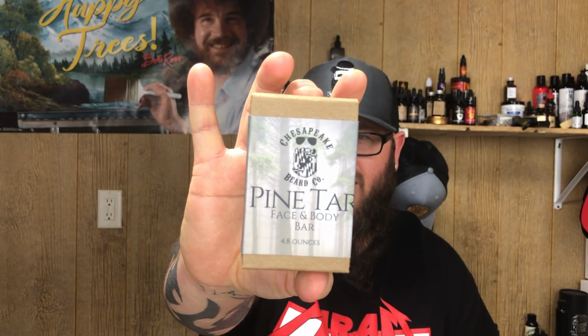Now, this next one here is not available anymore, but I wanted to show it on here. That was Chesapeake Beer Company. They had offered a pine tar soap. This one actually did have citrus in it, and that's why I want to talk about it. This was one of my favorites to use on my entire body. Chesapeake Beer Company now offers a different type of pine tar soap.